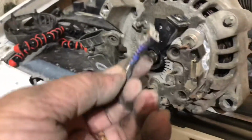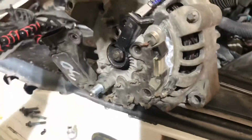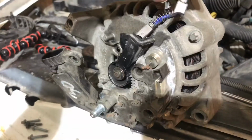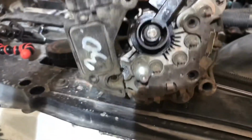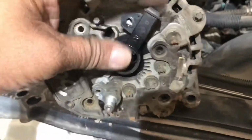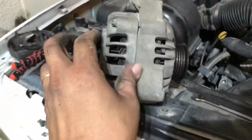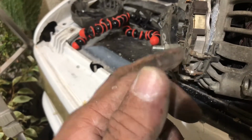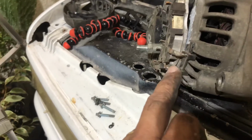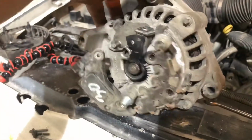So the brushes are off. This is the other one, which is here, and here's the other one. If you can see, the other one is shorter, so this definitely needs to be replaced. But then to remove this, the holder, to look at the bearing, I need to take the front part out, remove the rotor, and I think I can do it, because I was thinking I need to unsolder this first. Anyways, let me do that before anything else.